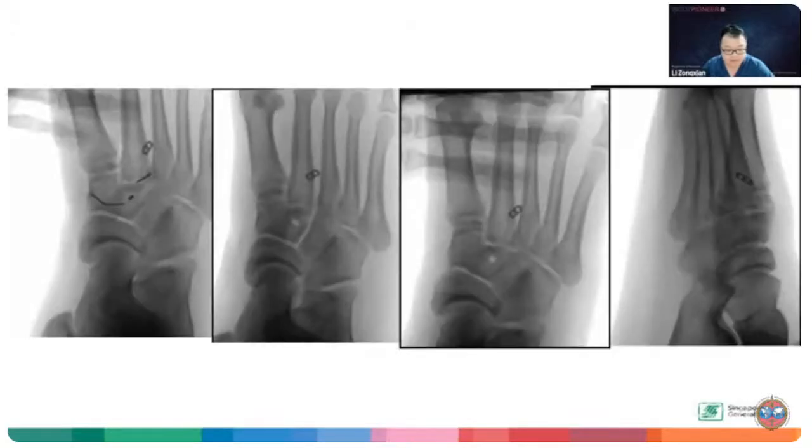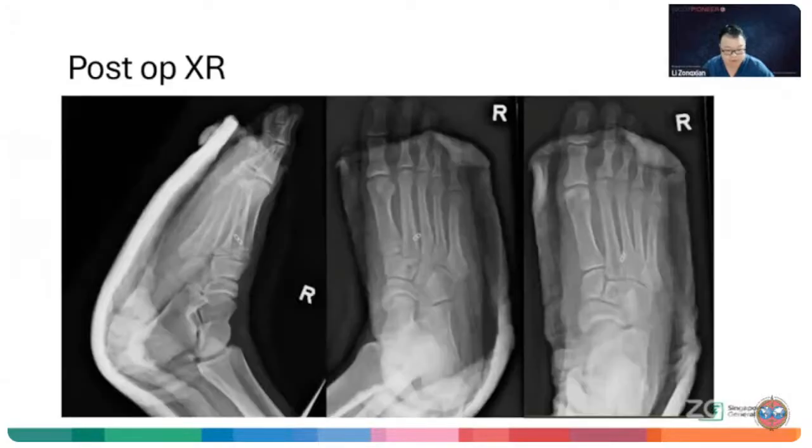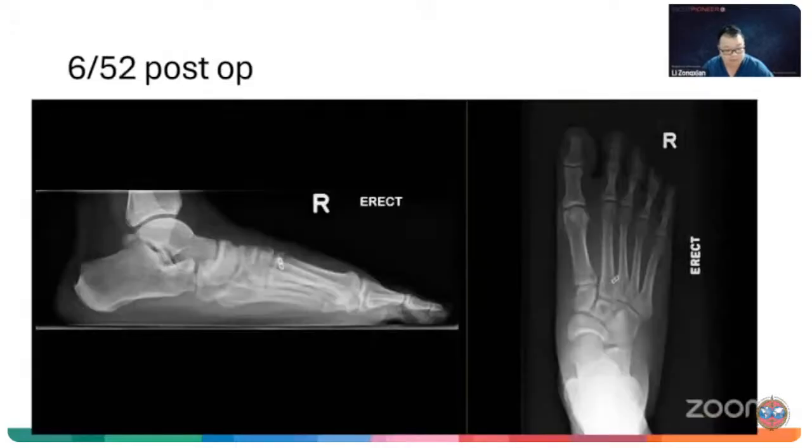So we proceeded with what was described earlier on in Pradeep's talk, flexible fixation. It includes this pattern on the base of the second metatarsal with a tape that passes through onto the medial cuneiform, and then it crosses on top, in between the two intercuneiform areas, and with a screw up the second middle cuneiform. So this is the post-op x-rays. You can see that it's nicely reduced, the space closed up, without much implant that's visible other than the button at the base of the second metatarsal. At 6 weeks post-op, the gap remains closed, and he's walking quite comfortably.